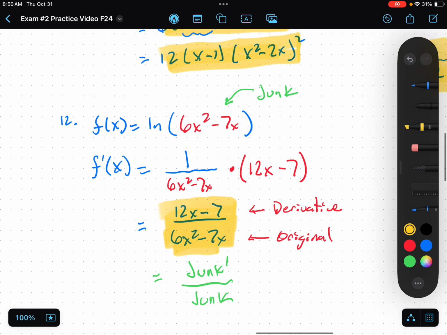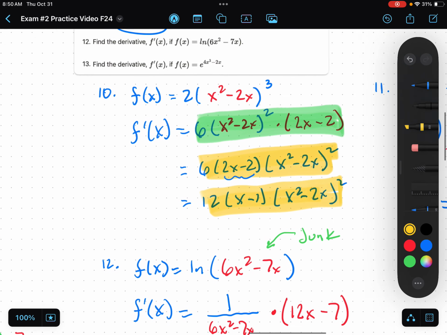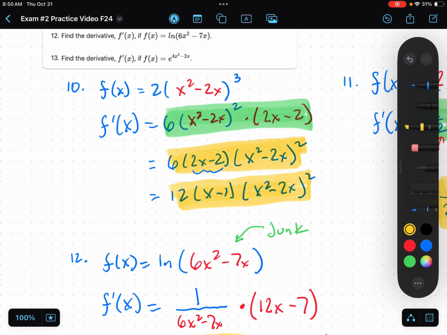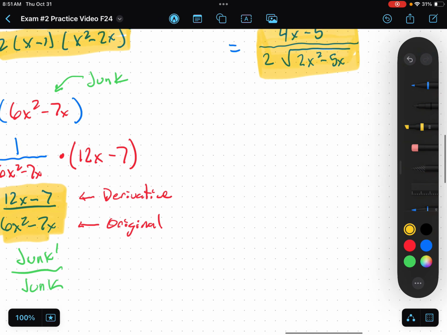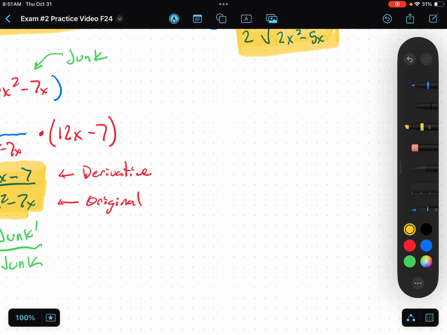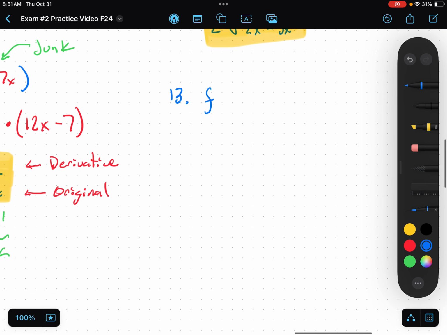Okay, the last question in this little section is another composition, right? It's e to the 4x cubed minus 2x. And I'm going to go ahead and run through that derivative down here. That is number 13. And once we finish that one, we'll just have one question left, which I'll do in the last video because there's several parts. So if our function is e raised to the exponent 4x cubed minus 2x, the 4x cubed minus 2x is our red stuff, right? It's the g of x that got plugged into the function e to the x.